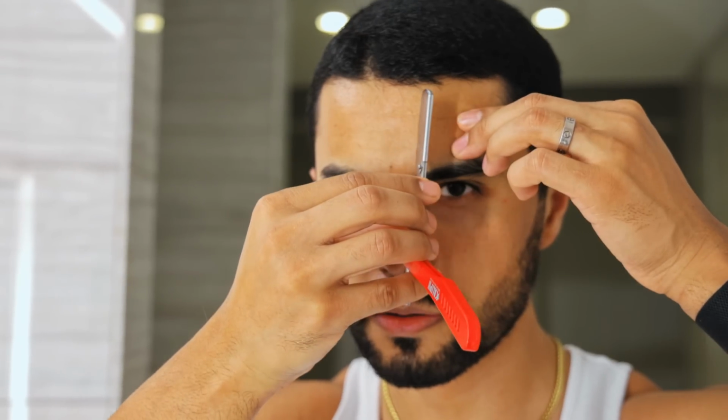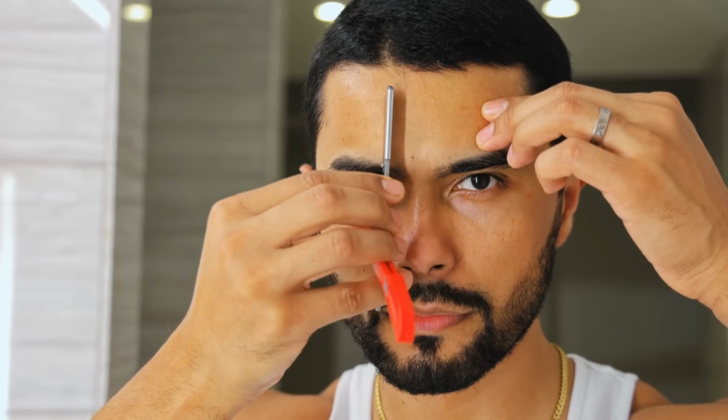Now, the goal here is you're gonna do your entire face, not just your lineup. Look at all that hair, dead skin, and even invisible hair we've already lifted up. Every time we do that, that's texture we're visually removing from our face. When you do this with the microdermabrasion, your skin's gonna look completely different.